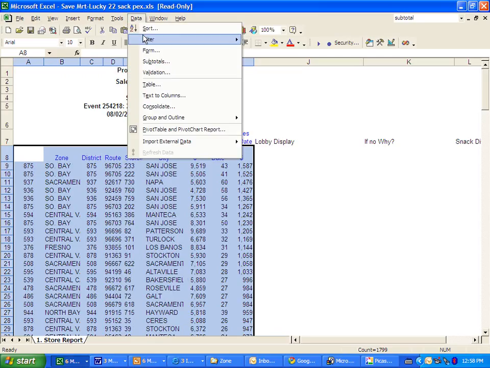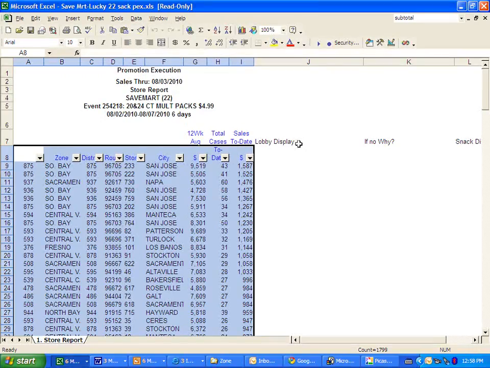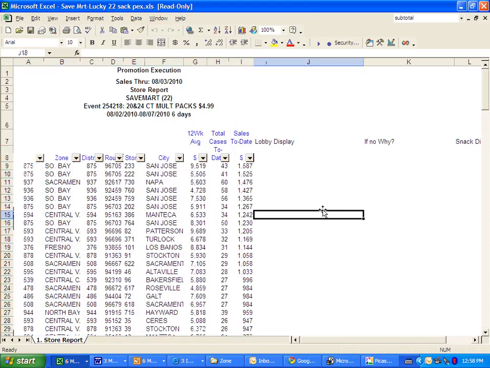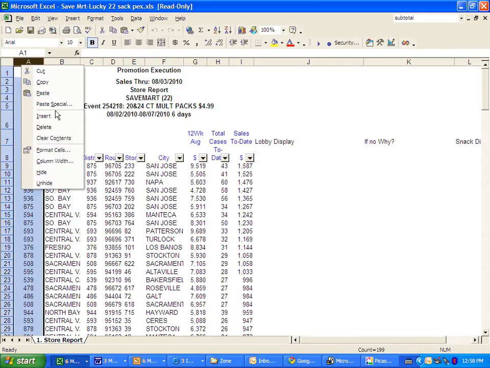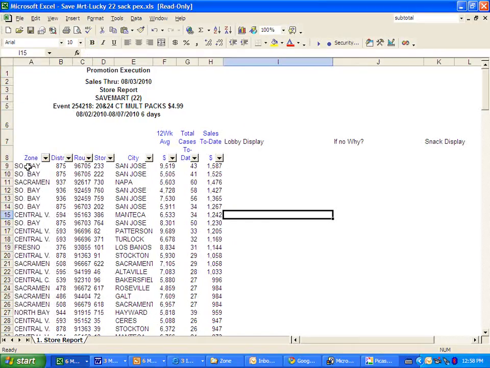If I go back in and I go to filter and hit auto filter, now you'll notice that my auto filter is on top of the menu items that I want. So that's great. That's exactly what I want. So what I want to do is get over, and I'm actually going to delete column A right now because that's not useful for this simulation. I want to just find out what the South Bay zone has in terms of my auto filter.